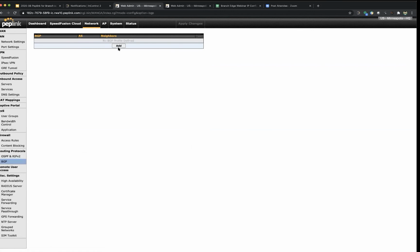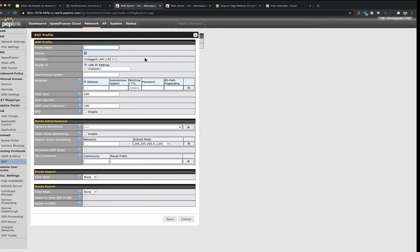We've also got BGP support. Same concept, just a different routing protocol. And for those of you that have been watching over the years, our BGP support is growing. We're getting a lot more features on here. Every firmware version, we're adding more and more to our BGP capabilities. So if you didn't see something there before, take another look, because firmware 8.1.0 just came out, and there are, again, new features like BFD included in our BGP stack.